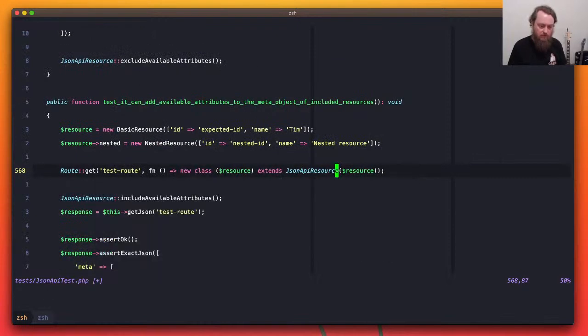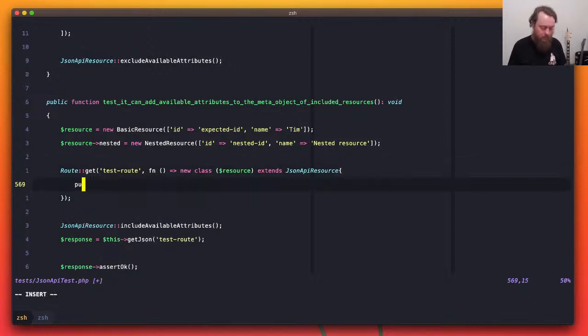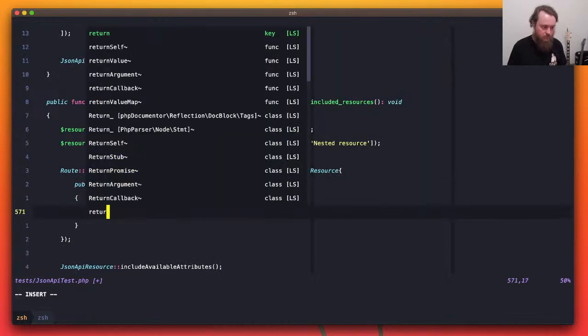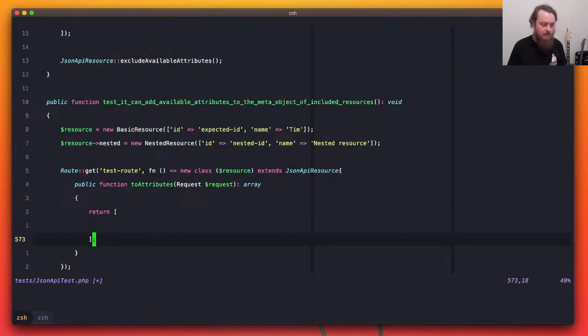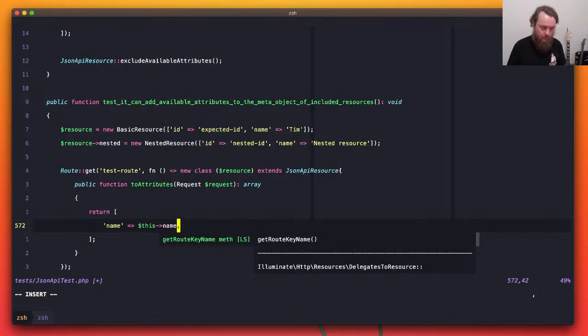We might just do all of this by hand actually. So what we'll do is we'll go public function toAttributes, and that's going to get the request. We'll return an array, and this is just going to have the name. So the name is equal to this name.